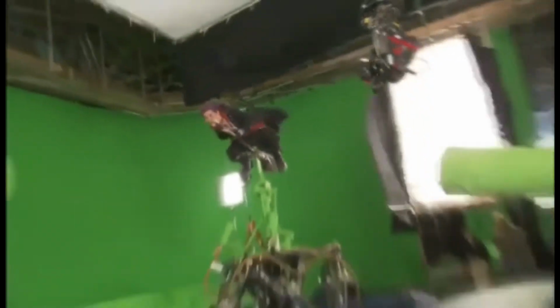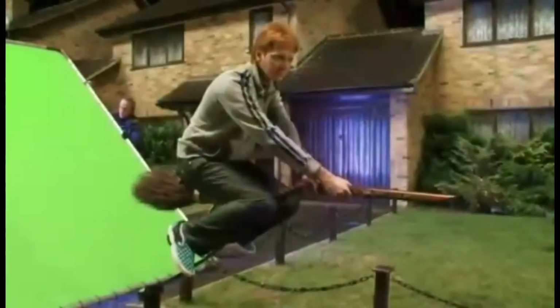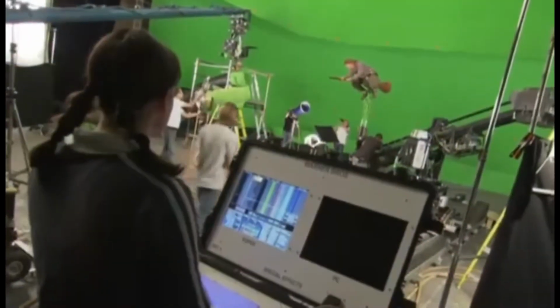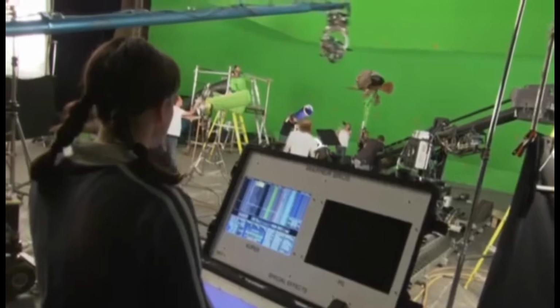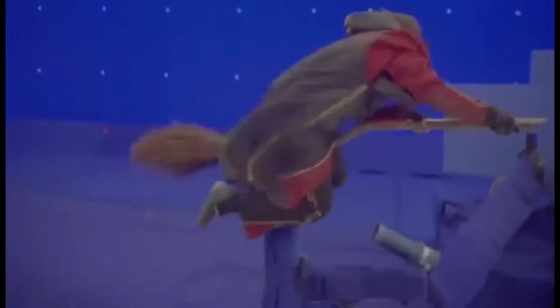A lot of the flying sequences and dynamic movement sequences are shot using green screen and rig work. If we're working a flying sequence, we'll have the actors on a practical broom rig, and that will allow us to do a certain amount of movement, and we'll program the rig with our animation data so it looks like the actor is steering the broom and riding around. There are some pretty big rigs where these actors had to clamber up and get onto these brooms and fly around. And then we would later add atmosphere and environment behind them.